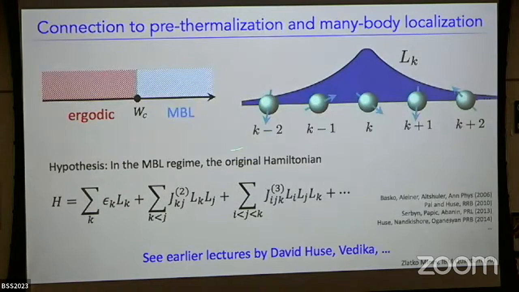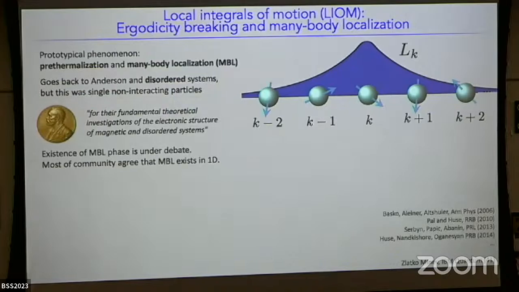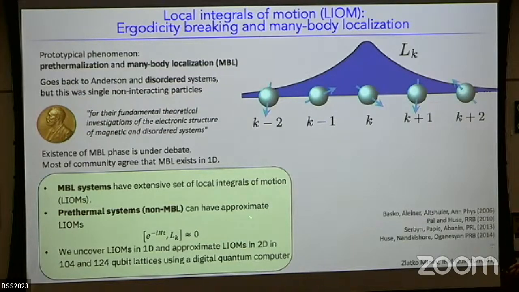The basic idea is that presumably, purportedly, there are two regimes, potentially phases. And the hypothesis is that the Hamiltonian of the model at hand can be decomposed or rewritten in terms of locally conserved quantities, or local integrals of motion, which form a diagonal Hamiltonian in the right basis with the right encoding, where these epsilon would be the dominant term, and then each higher-order coupling would decay and be bounded. Okay. So this is interesting, but potentially it violates and breaks ergodicity. MBL systems are purported to have an extensive set of local integrals of motion.